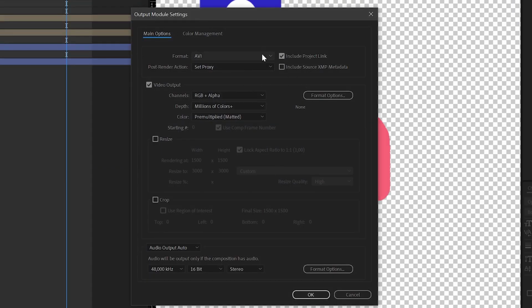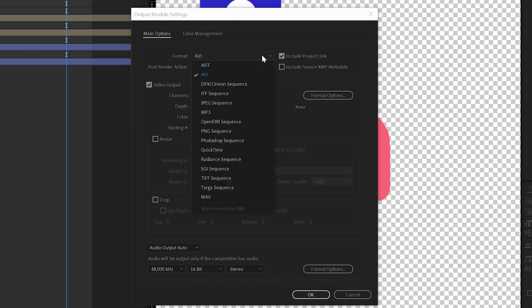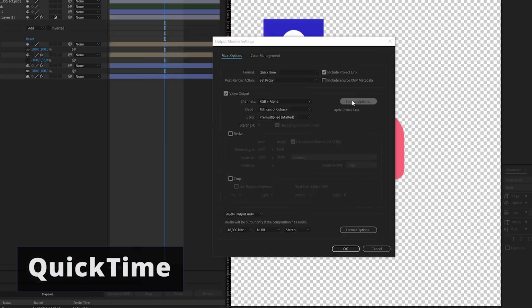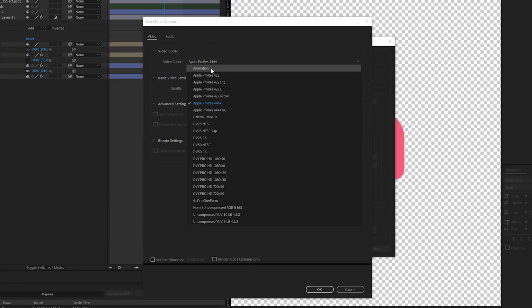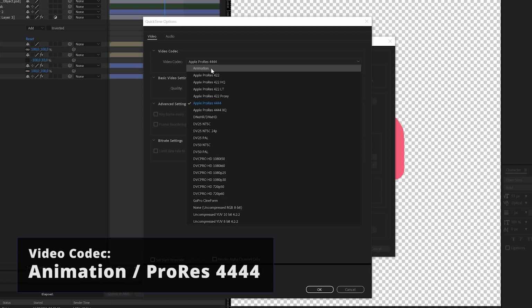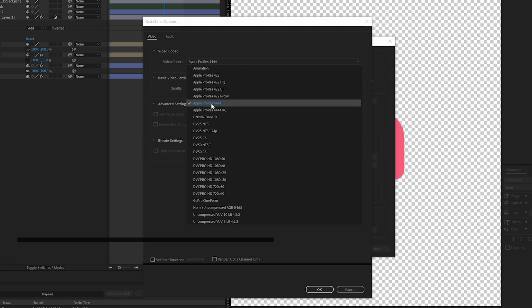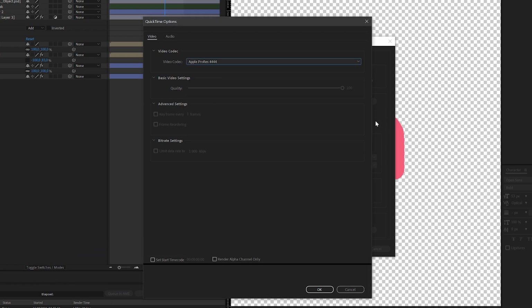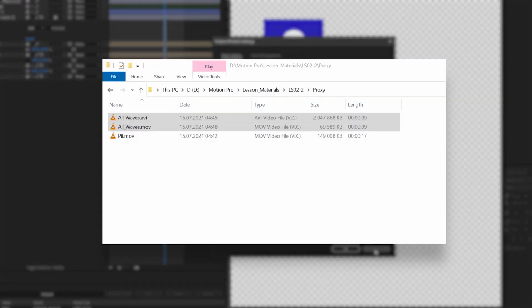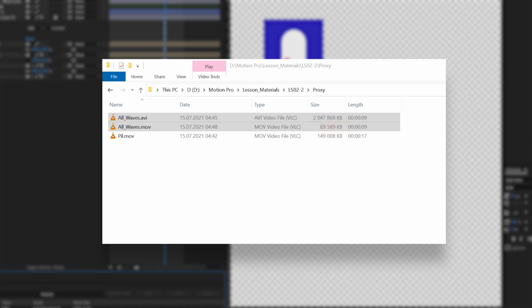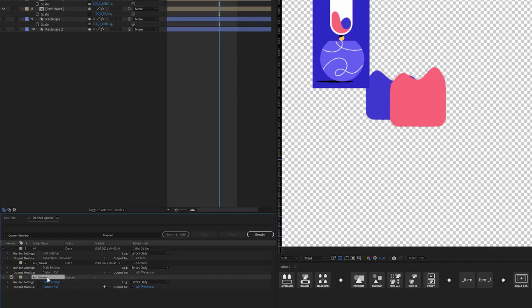Coming back to the format of such a video, we highly recommend that you install the QuickTime codecs so that for rendering video with an alpha channel, you can choose QuickTime Animation codecs, or better, ProRes 4444, which, unlike AVI, have a better combination of quality and file size. For comparison, the size of a picture of the same quality in AVI is almost 2 GB, whereas the ProRes 4444 codec is only 70 MB. This is much more optimal and will put less stress on your drive.